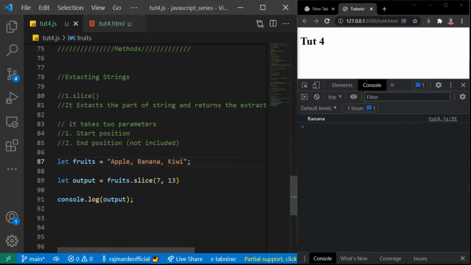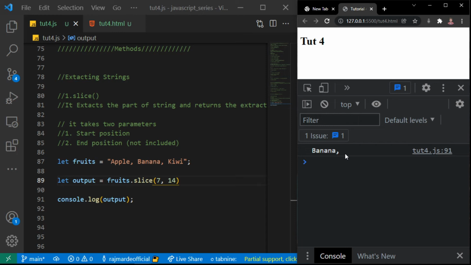The 13th position is not counted, so this comma is not included. If I write 14 over here, then I will get the comma after banana in our output. But if you want only the banana part, then we have to use it like this. Remember that the last position, or end position, is not counted. This is a very important concept.